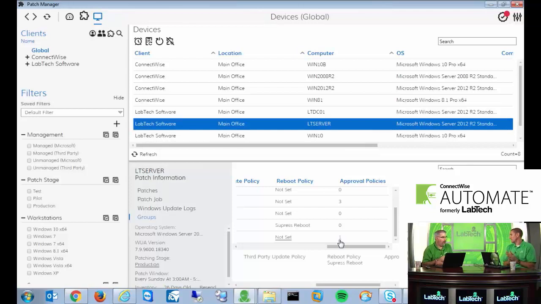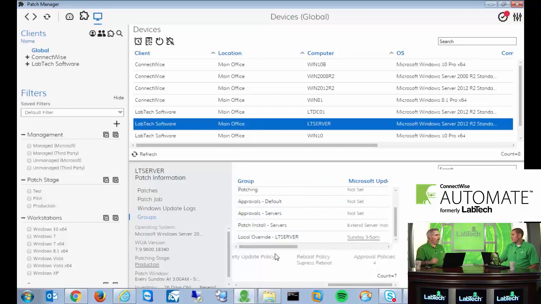I think what could be confusing for some partners we've had conversations with, and even on our team as we've been absorbing this new patch manager for LabTech 11, is that override applies to any policies. It's not just that I want to override whether I'm installing a patch, or that this one's not going to get rebooted at the same time. It's any of the policies being applied. You have that granular flexibility for local overrides. Yep, very cool functionality.